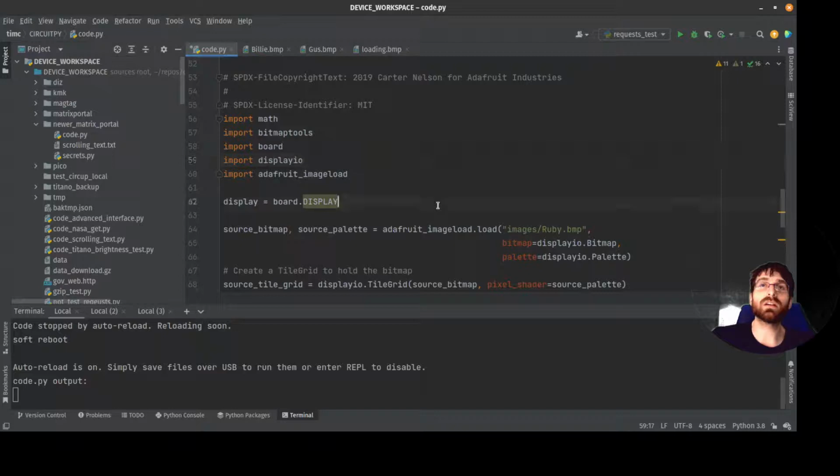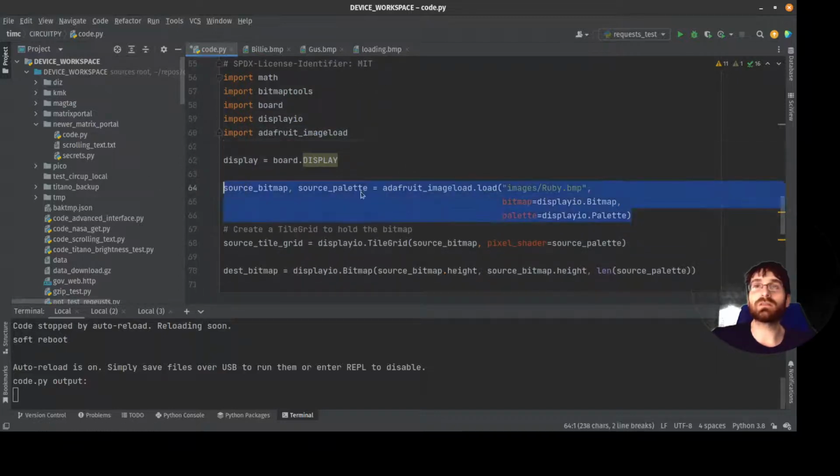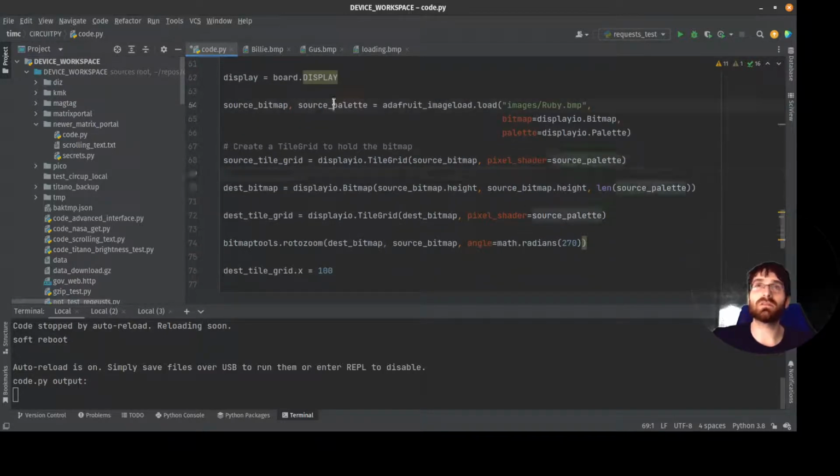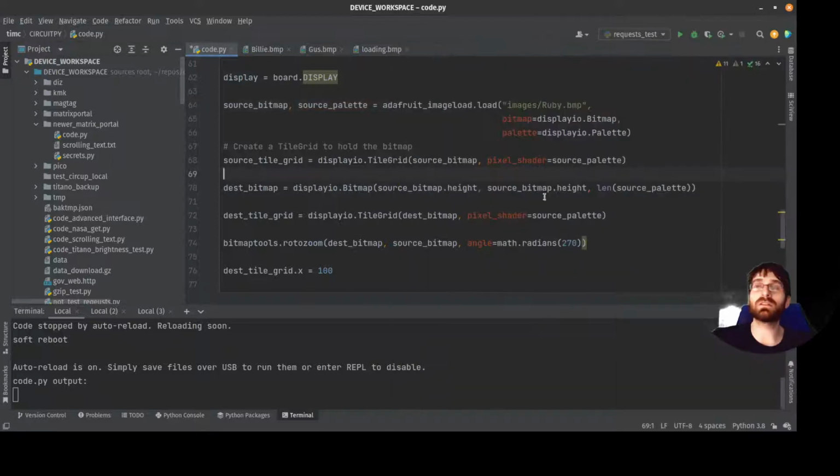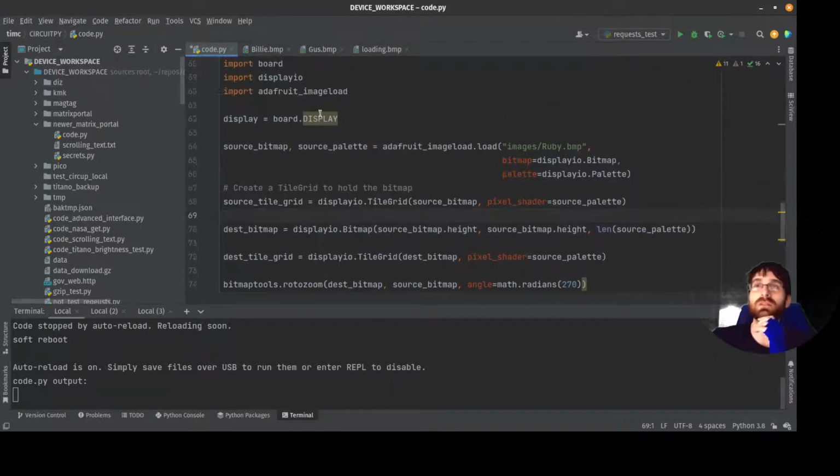We don't need that. I mean, we are using image load library, but that is kind of still integral to what we're trying to show with the rotation. We need to load a bitmap to show somebody about rotating. We could draw pixels, I guess, and rotate that, but I think this makes it a lot more clear, like what this does, what it can do for you. And the pixels are going to be hard to tell, like, did it rotate or did it just light up a different pixel, right? This is real clear. We got Ruby top ways up, and we got Ruby sideways here, so super clear what's going on.